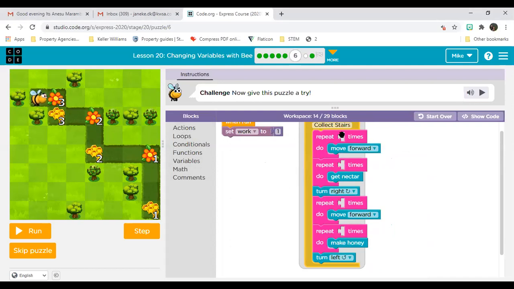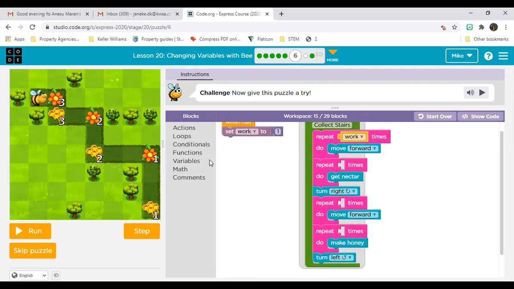So remember, I'm not going to put 1 in here now. I'm going to put work in there, because work is a value of 1. So I'm going to go to my variables. There's work, and I'm going to put work in there. Repeat 1 time, move forward.